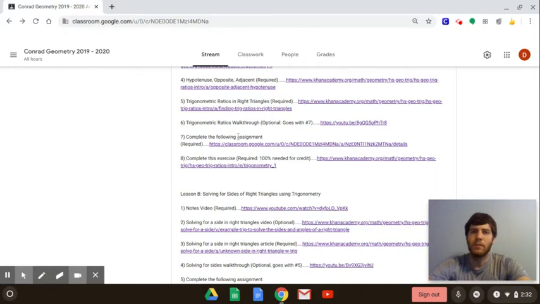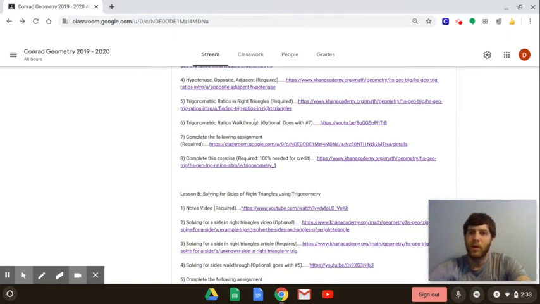Okay, the worksheet, you can edit a PDF and turn it in. You can print it out and answer, showing your work on that sheet of paper, and take a picture of it and turn it in. Or you can do the work on a separate sheet of paper, draw out the triangles, show all your work. You don't need to write all the questions out, just show your work, take a picture of it, and then you can turn it in.